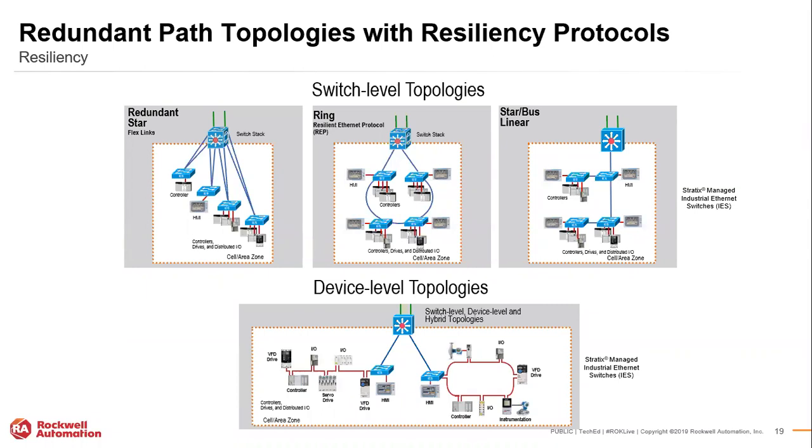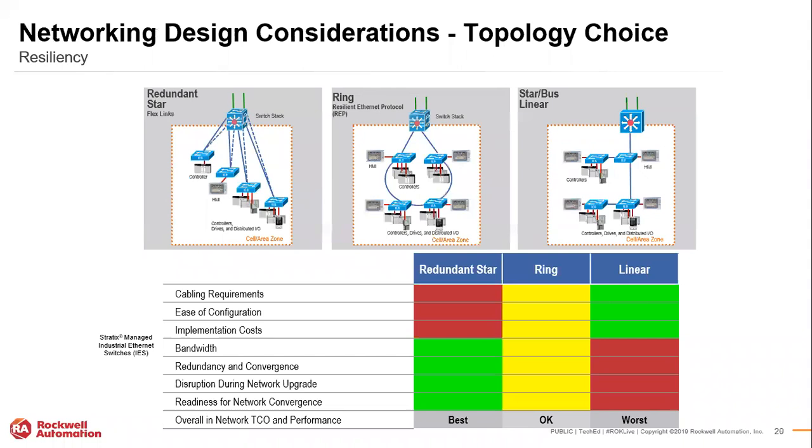A ring network may be either what's called REP, Resilient Ethernet Protocol, or it might be device level ring at the switch level side of it. All that is a daisy chain between the switches. The benefit here is if I lose one connection, I'm still communicating on both ends. Now you add a little bit of complexity because you actually have to close the ring. Typically we test this up to about 24 managed switches in a ring topology.